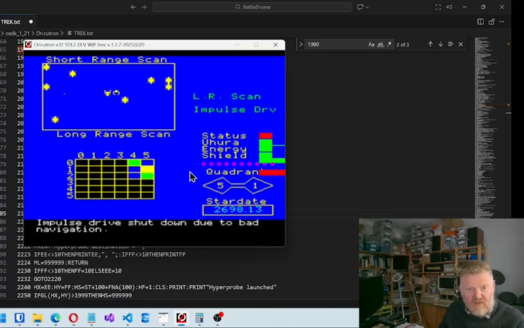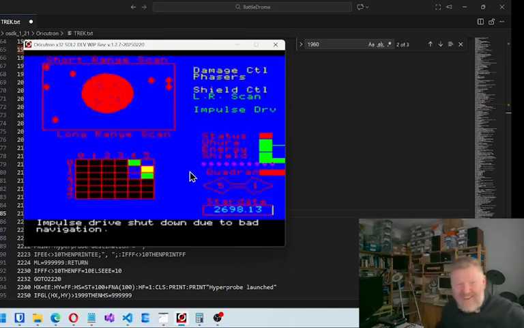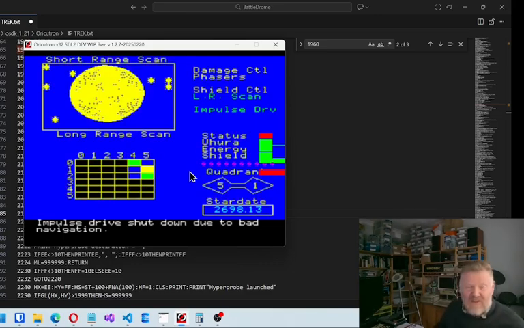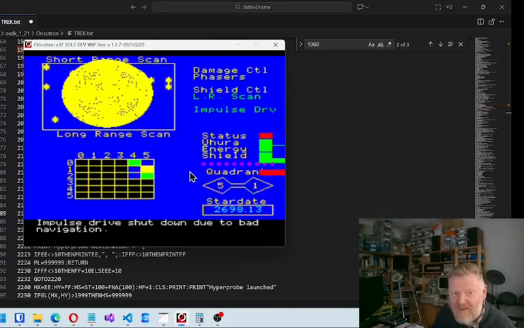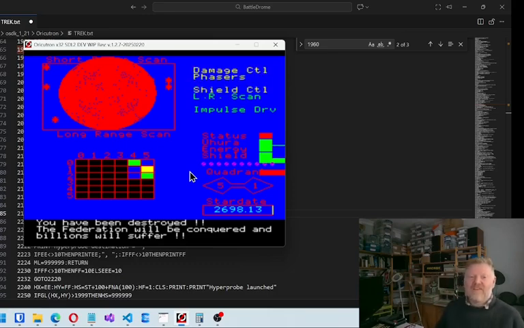And I don't know why it's gone to the left. I think it's based on the last navigational input you had. Oh no, you actually can control it. Oh, excellent. Okay. Oh, I've just destroyed myself. Right. Okay. So the torpedo is fly by wire. Okay. That makes a lot of sense.